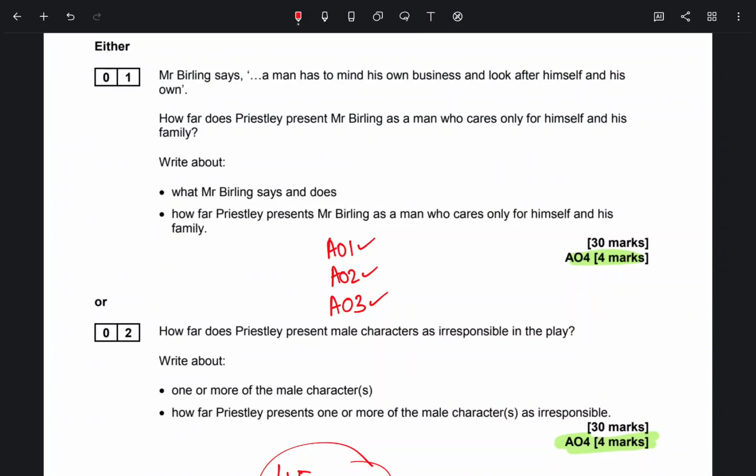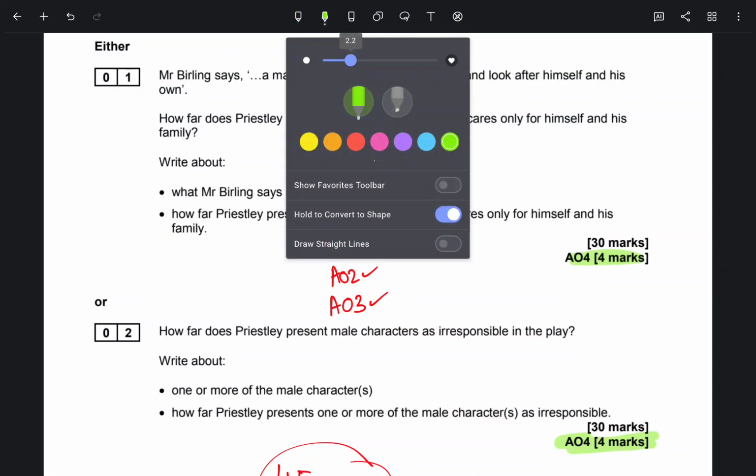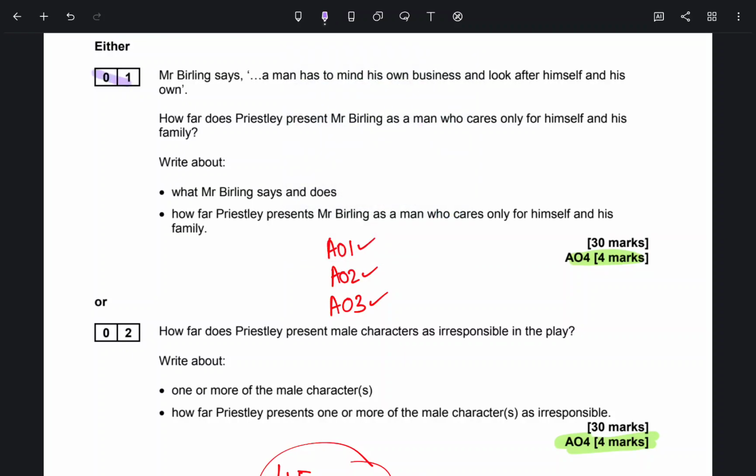You will know, but again, it's all different. It's subjective as well. It's based on your opinion and your preference. Some of you may prefer to answer question 1. Some of you may prefer to answer question 2. Now, how will you know which one you want to choose? In simple terms, when you look at the question and read it, if you have more ideas for one compared to another, that's the one you want to go for, okay? So that's my advice to you.